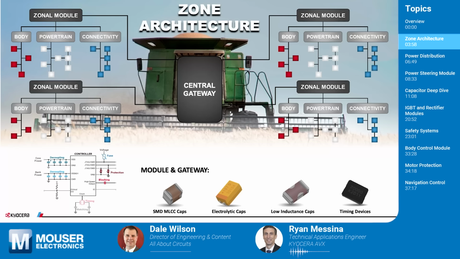If there's a sensor or something within that zone that needs to be accessed in the central gateway so that you can have an application run, or it needs to talk to a different zone, that central gateway is the main hub, like it is in a traditional domain architecture. But this way, if there are other periphery things that don't need to go to the central gateway or don't need a different module or sensor to operate, they just operate on their own out there in space. So it really just optimizes what's going on.